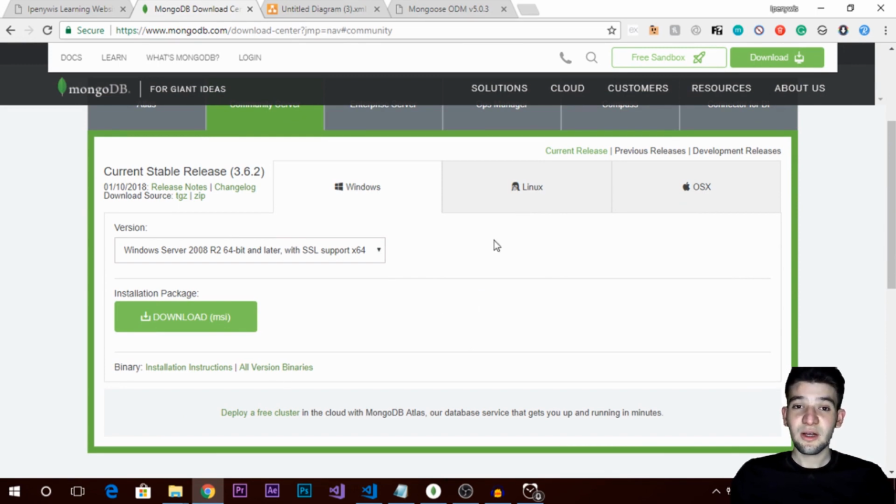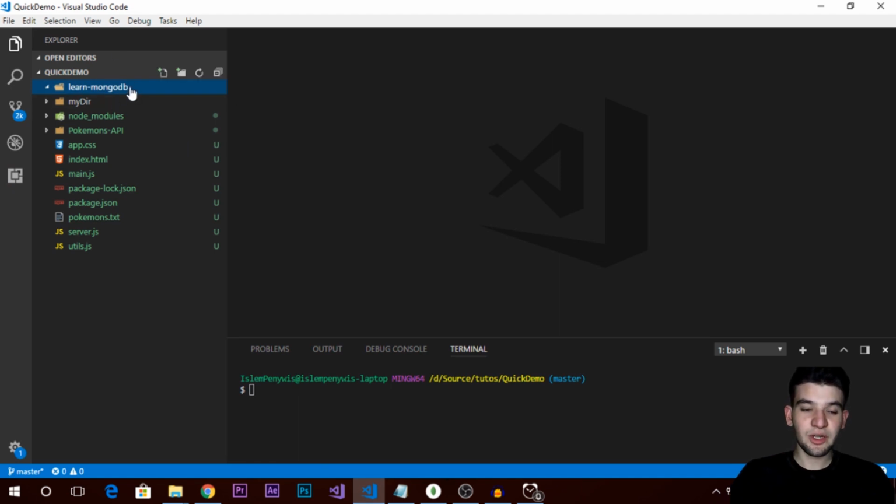After that, just install it on whatever disk you want, and make sure to remember which disk you have saved that on, because this is going to be very necessary when we try to start the service later on. And also we're going to use the projects over here. So we're going to learn about MongoDB, how we can connect to this database, and create a database or collection, as it's called in the MongoDB namespaces.